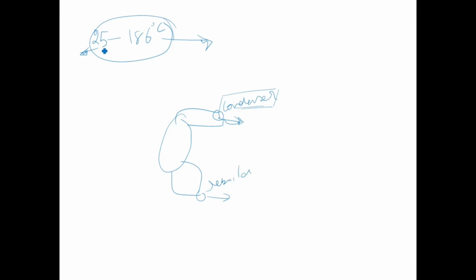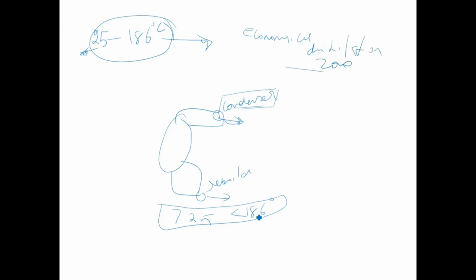So what I'm saying here is these optimal conditions. Say this reboiler temperature: if there is a way we can maintain this temperature less than 186 and greater than 25, that means we are in the economical distillation zone. And why is that? Because we can achieve this temperature, 25 to 186, using simple steam, like medium to high pressure steam.